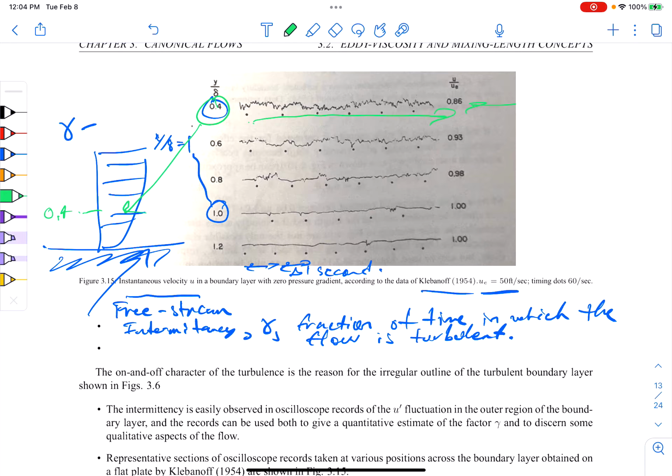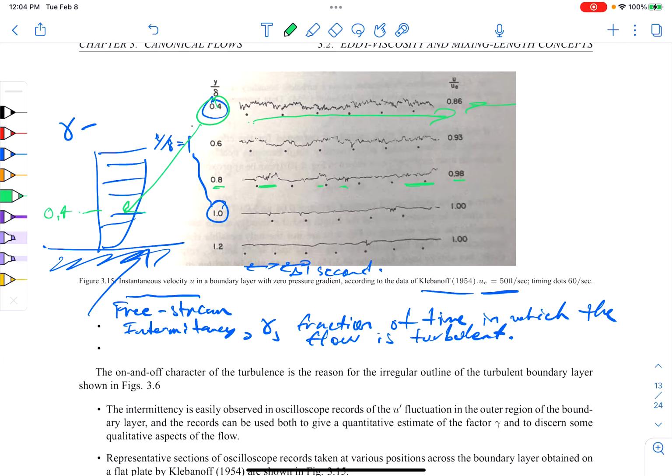And now let's get away from the wall. So now I go down to maybe 60%, and that still looks mostly turbulent, but then say that's 80% y over delta. And we're very close to having a mean velocity of the edge velocity, or the mean flow velocity, the free stream velocity, excuse me, it's 98%. And now look, we only have little turbulent motions every so often.